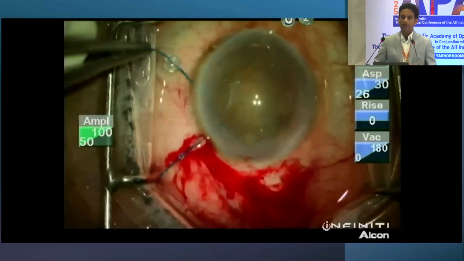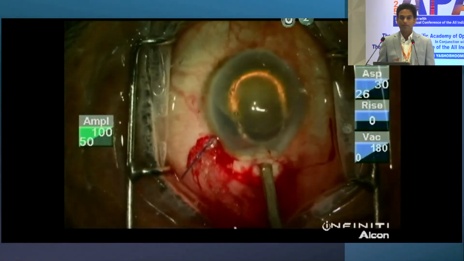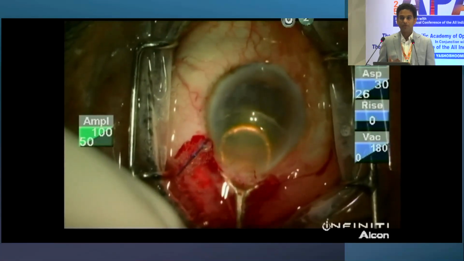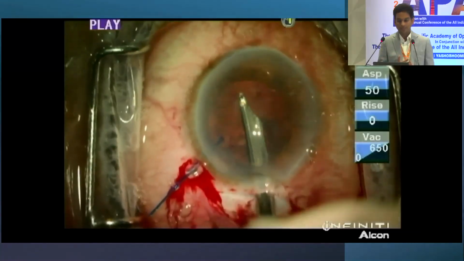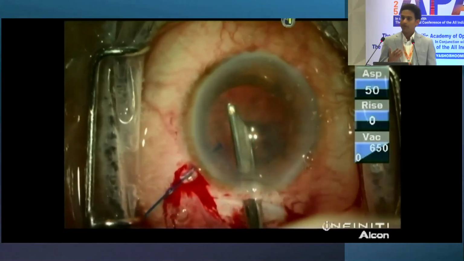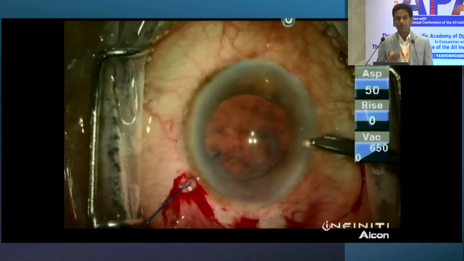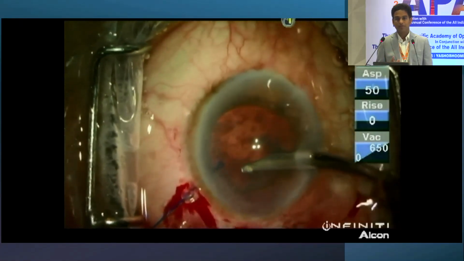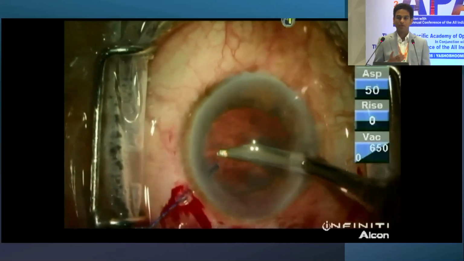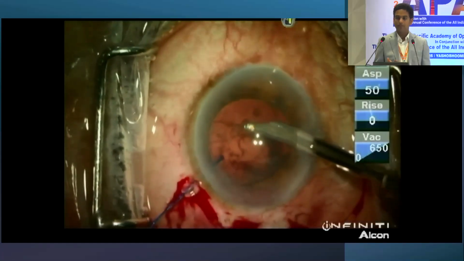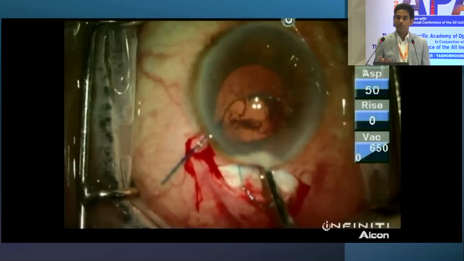So back then we used to put lenses in the bag, but now the thinking has changed, because with the advent of capsular phimosis, these lenses can decenter. Even despite putting a CTR, they can still decenter. So now the current thinking is that we put a 3-piece lens in the sulcus with optic capture. When you have an unstable bag, I think that is the preferred way to go, because these lenses don't then develop late onset capsular phimosis, and they stay well centered, and they also don't decenter as well.